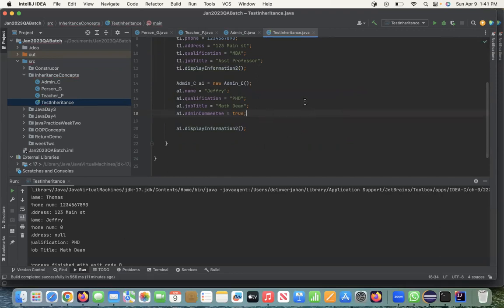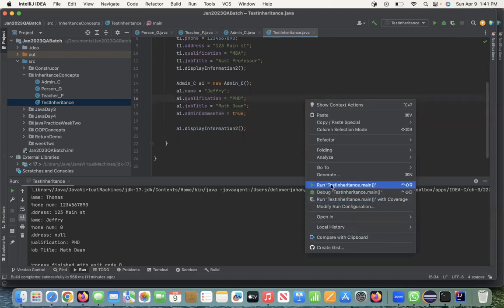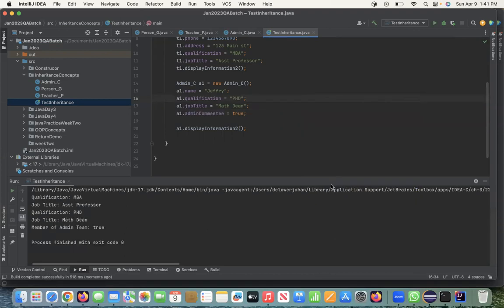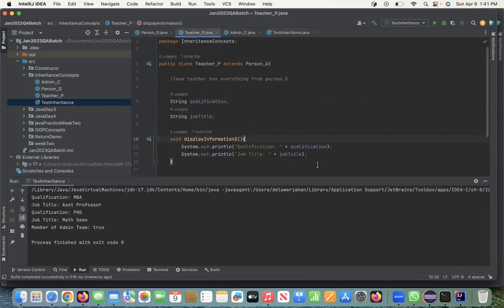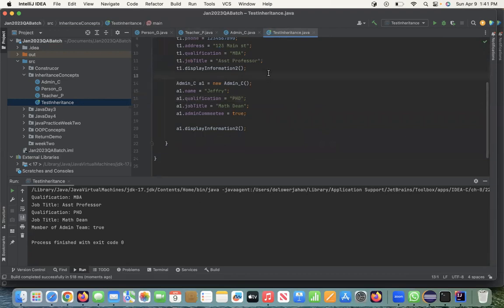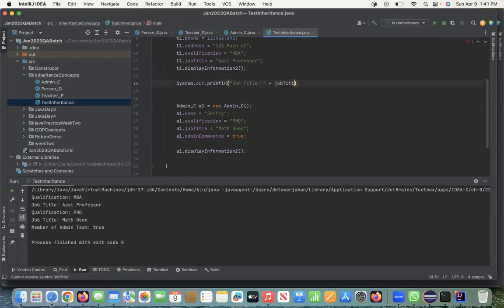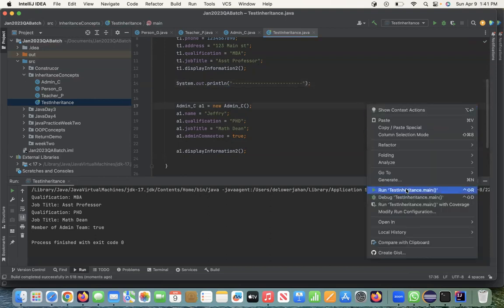If I run this now, I'm just giving something in the middle. Okay, so now I run this, it will be much easier.